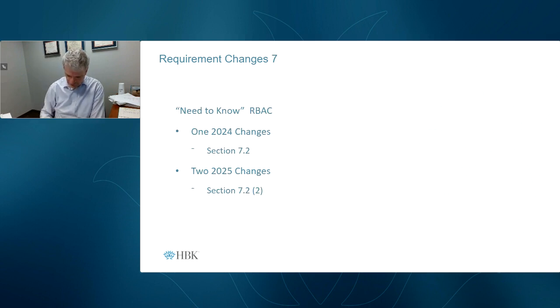Requirement 7. There's one change for now, which talks about moving a database requirement from requirement 8 into 7, and then it expands to include repositories where cardholder data is stored. And then we've got 2 changes upcoming for next year in section 2. It deals with account access and reviewing who has that access. For next year, you have to do that review once every 6 months.